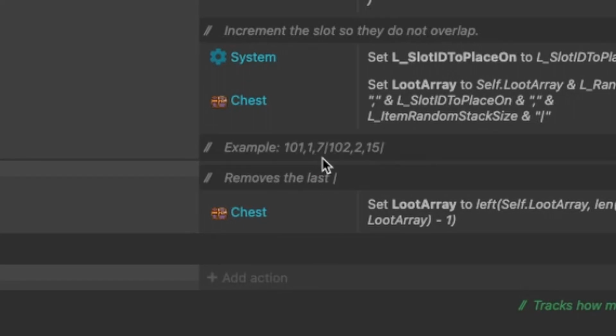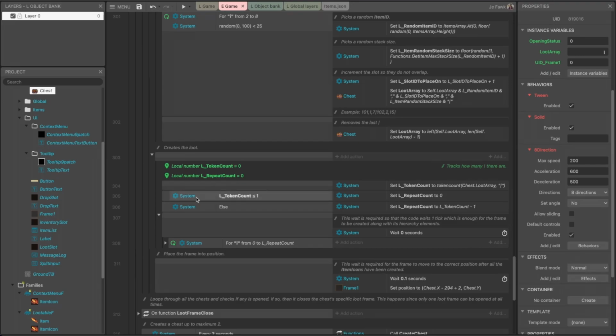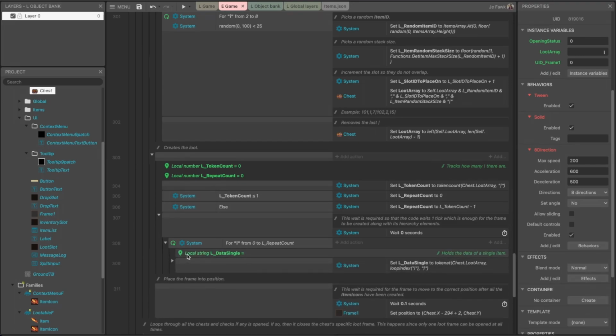And after that, we go through each individual item, and then we split it into the item ID, the slot ID, and the stack size. This is the LData single. So here in this loop, we loop through all the items.